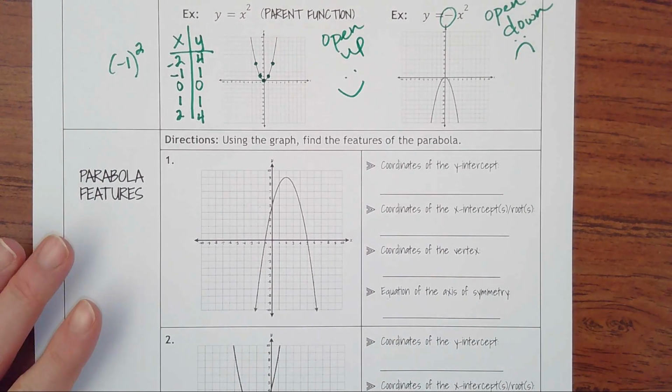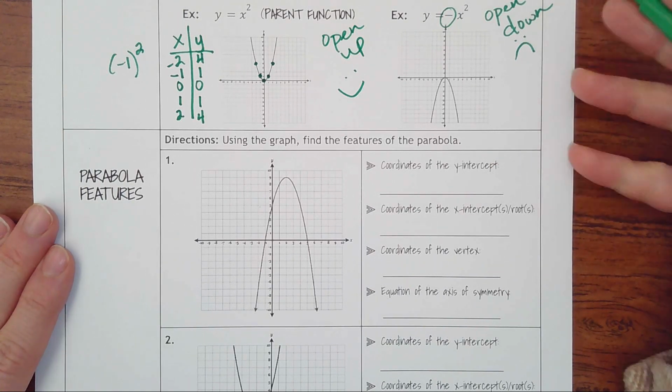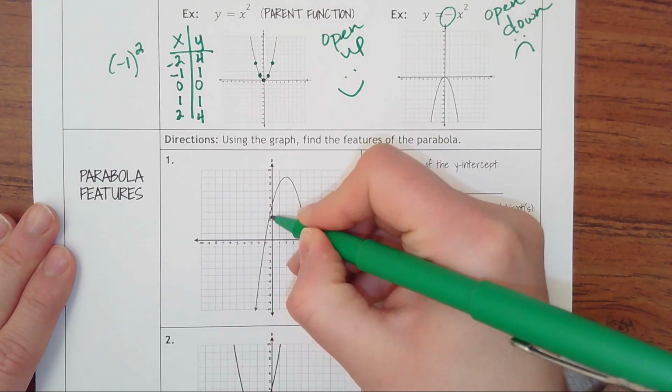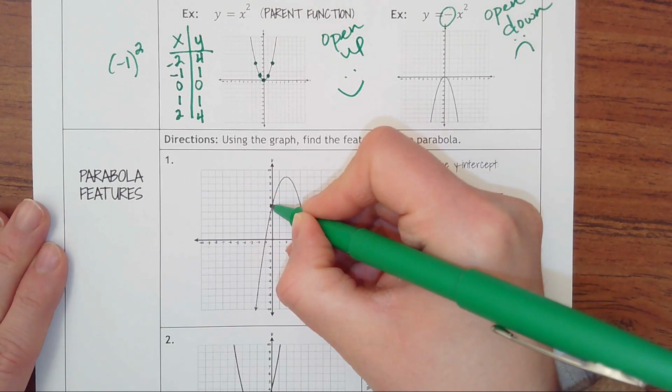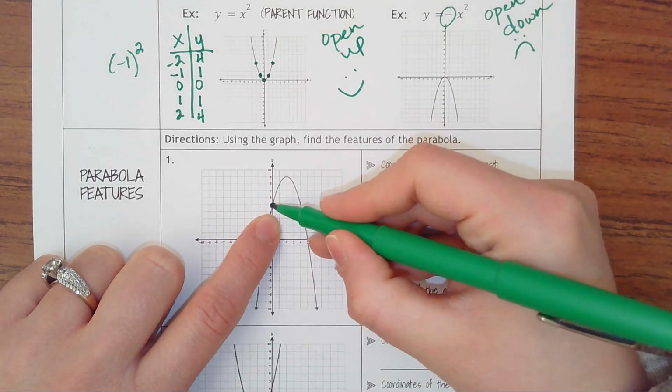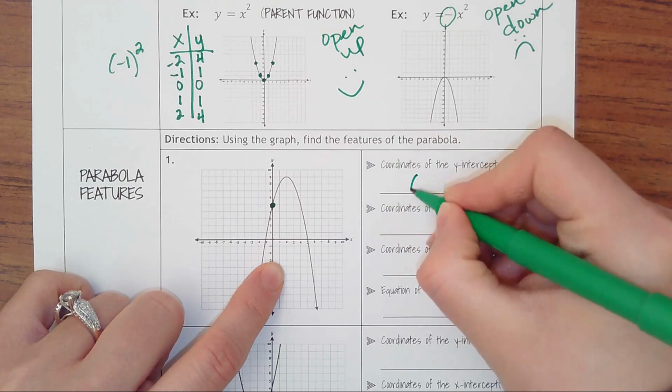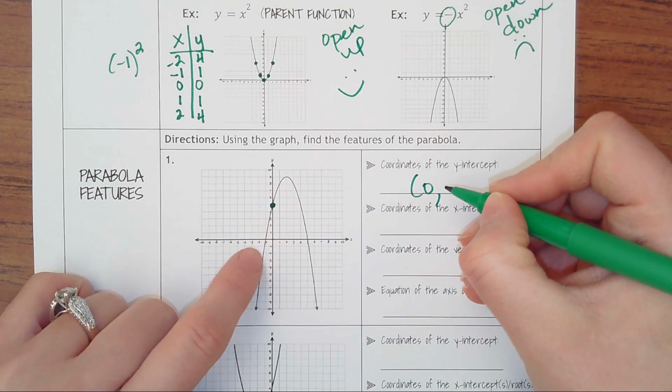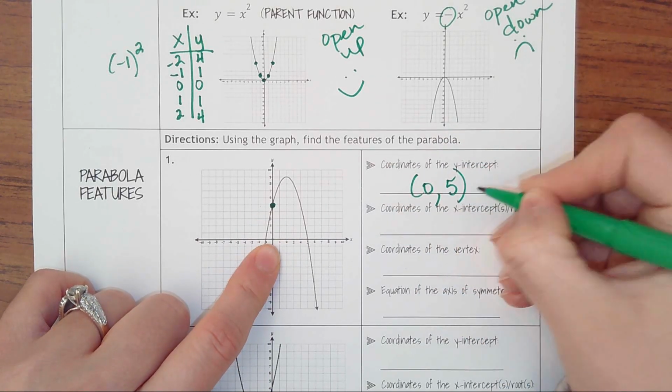All right, so the features you need to know, and we'll figure out how to find them later on, is the coordinates of the y-intercept. A y-intercept is where our graph or our function goes through the y-axis, and it wants it as an ordered pair. So for it to be a y-intercept, the x value has to be 0, right? This point did not go right or left any, it just went up 5.